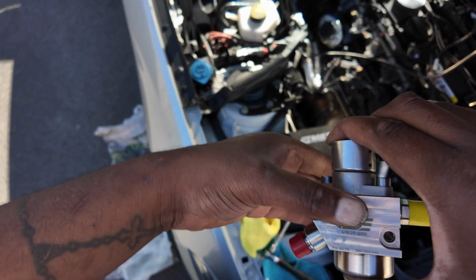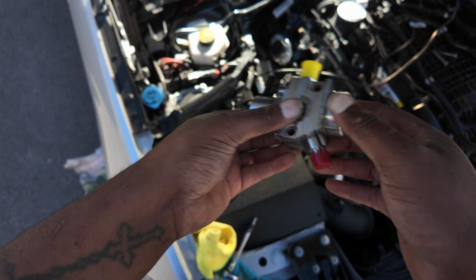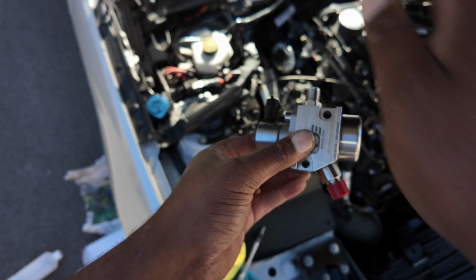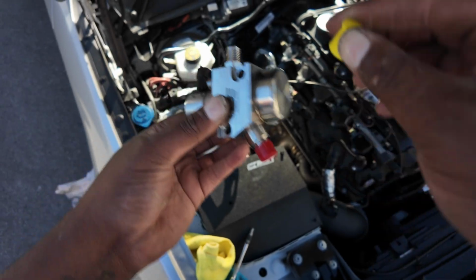Okay, so the orientation in which it needs to go in is literally like this. The red bit needs to be facing this way. That needs to be facing that way. The electronics needs to be facing that way. So it goes in like that, and then you use the screws to guide into the holes.